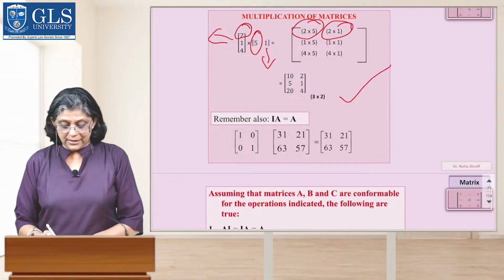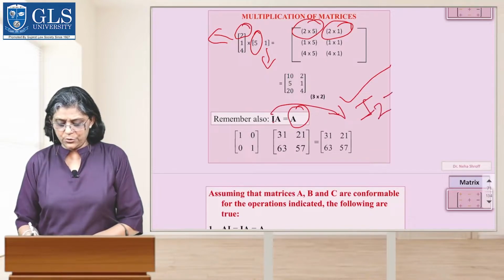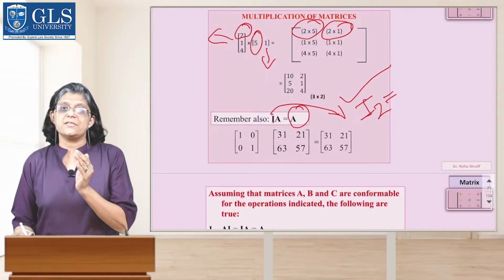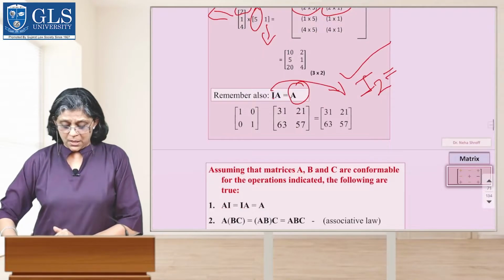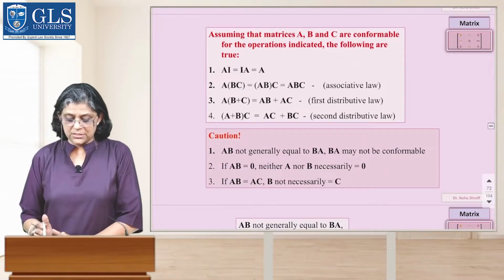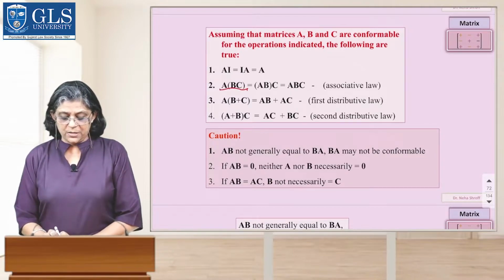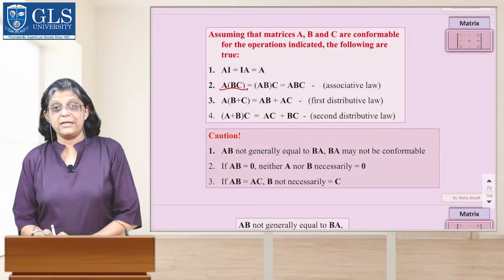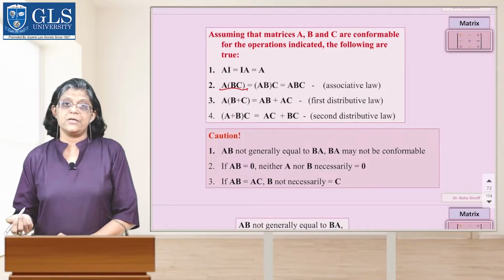So remember that AI or IA is equal to A. Now what is this I? I is nothing but I2 here, because the multiplier matrix is of 2 order. So I will write I2, that is equal to 1, 0 and 0, 1. Second, these are certain conditions: A into I is I into A. If I multiply A into B into C, it is the same as AB first multiplied and then C, and the last we get is ABC. So these are the conditions that we have to remember while doing the sum.